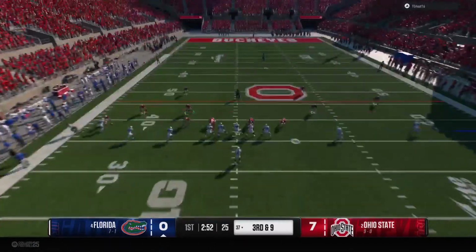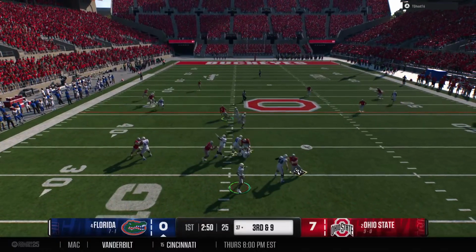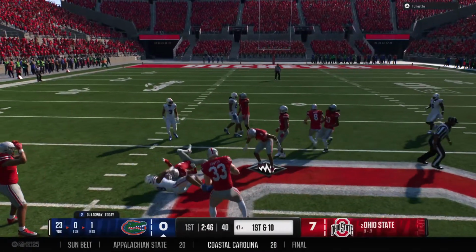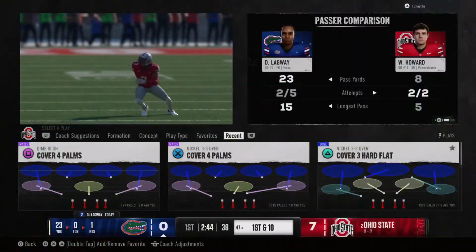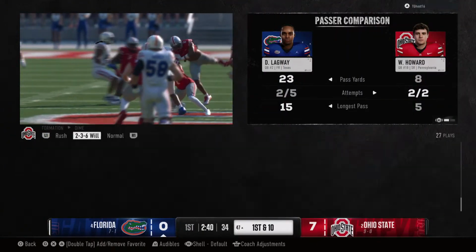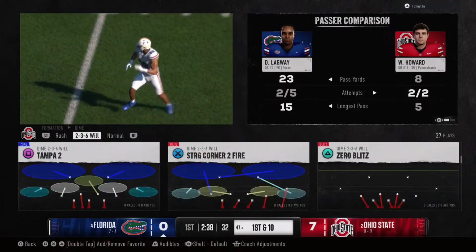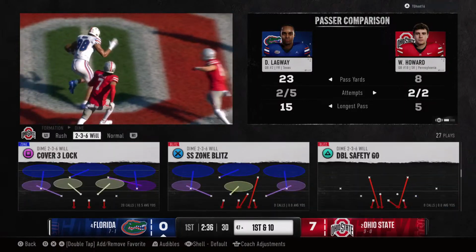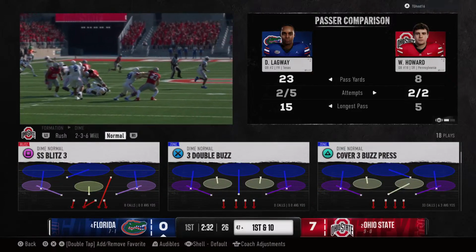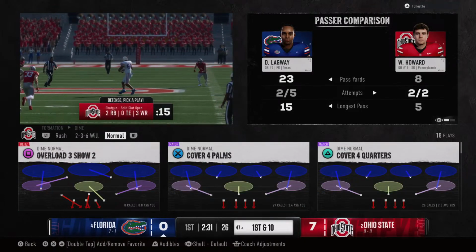3rd and long. Dropping back. Looking to throw for the first down. Grab down the middle. It's Burke. Brought down to the 47, and that will move the sticks. What a clutch play here by this offense to convert on 3rd down. I know it's still early in this game, but the fact that they've dug themselves a hole to convert there and keep this drive alive, they got a new set of downs and a chance to dig into this lead.